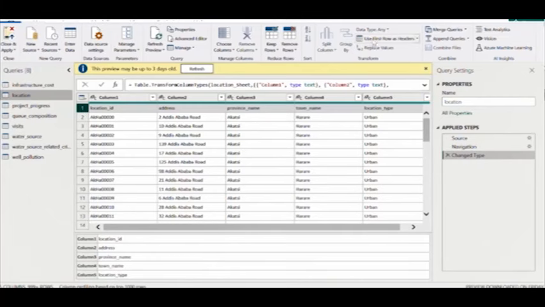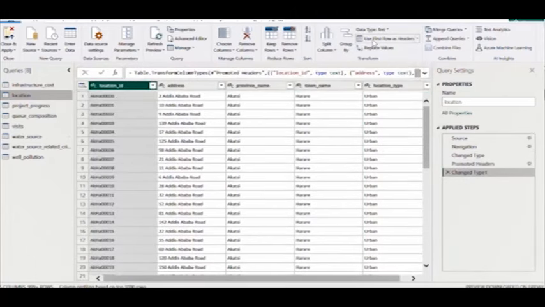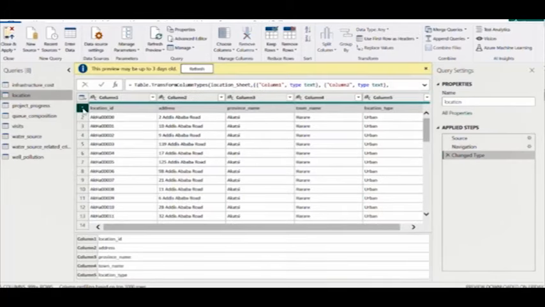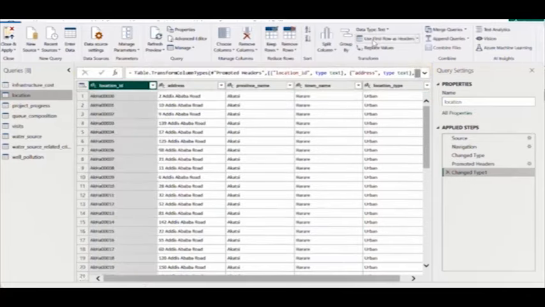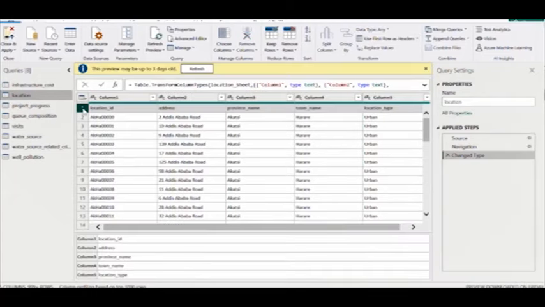So I can decide to close and apply, and also I can decide to go ahead with another table if there's still any other transformation I would like to do. So let me also check, and lest I forget, it's more or less like a project, so I'll also drop a PDF file that can guide you step by step into what you need to do. So in real life, if you are to develop a dashboard, the first thing you need to do is understand the nature of your data. When you understand the nature of your data and you understand what exactly you are looking at, then you'll be able to know whether you need to transform the data or you are good to go.